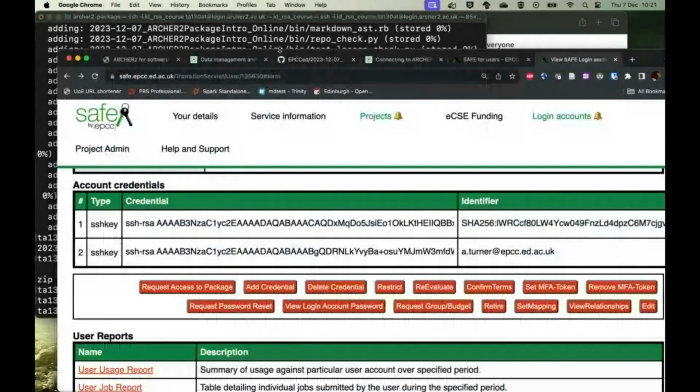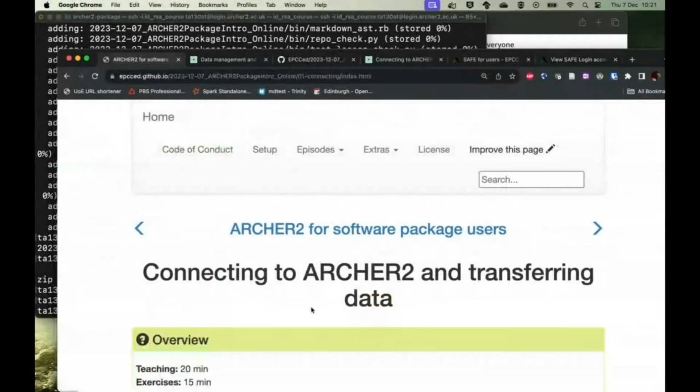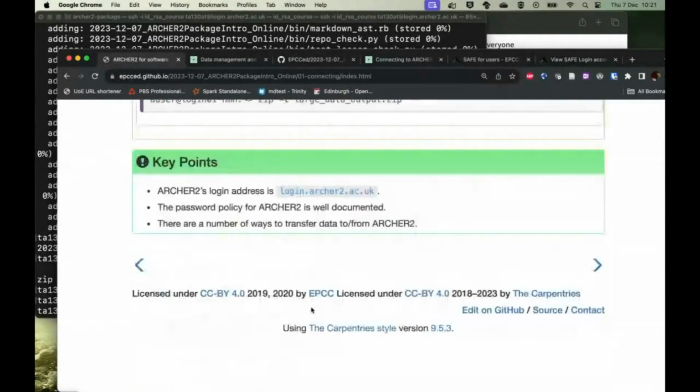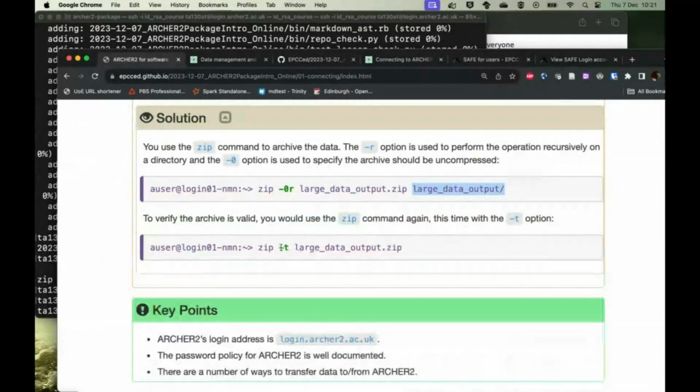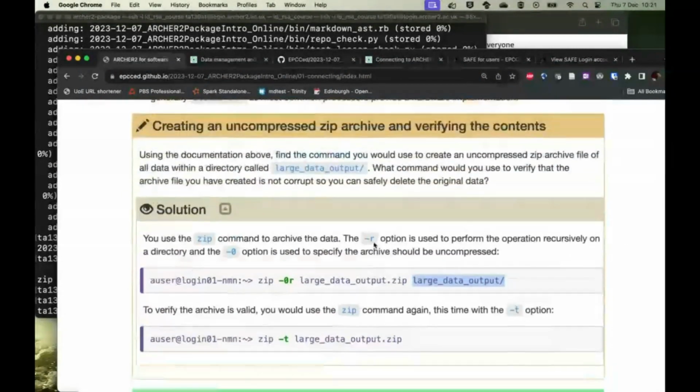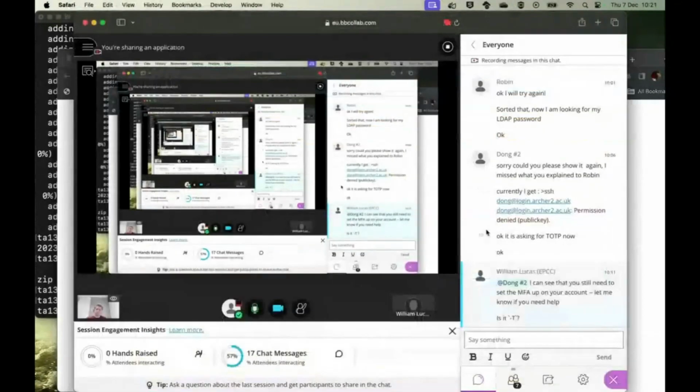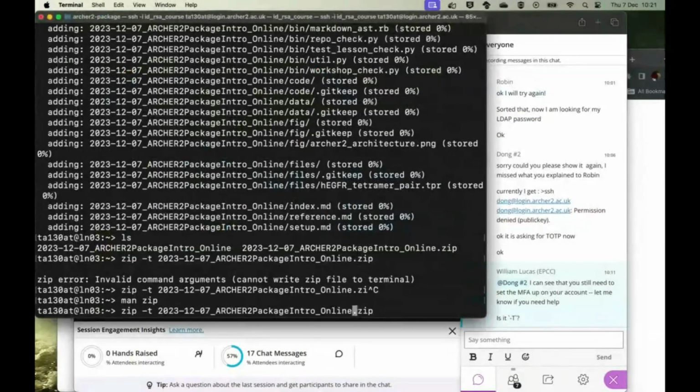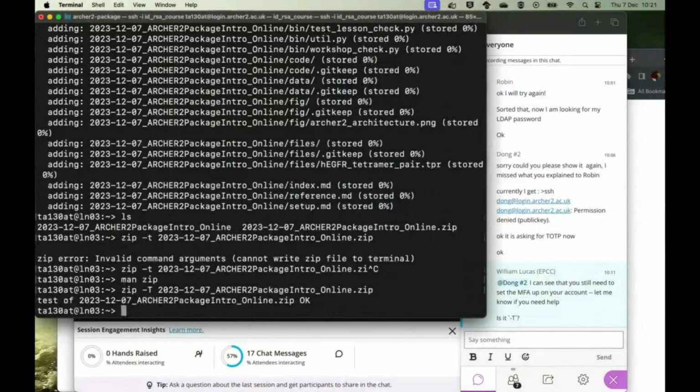So that looks like another error in this. Is it minus capital T? It may well be. Let's try that. That looks more hopeful. Okay, cool. So that's a typo in the documentation.